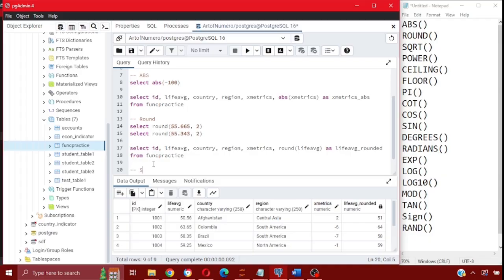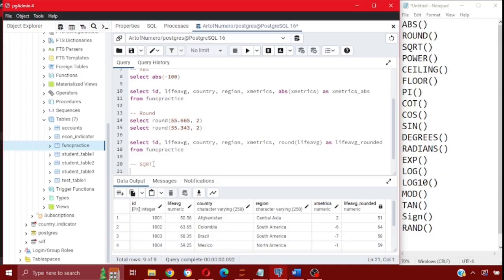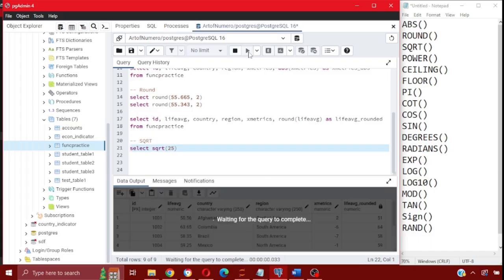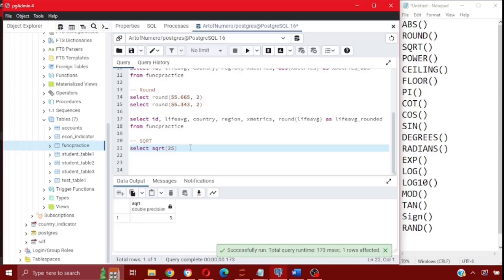All right, let's now move to the third one, which is the square root. Square root also has a lot of applicability in your daily activities, I'm sure. Also in statistics, you'll make use of it. I'm not going to get into details of what square roots are. I'm sure you know them. Square root here is just like everything else. You can pass the square root function. So let's say you want to get the square root of 25, and you run it. You're going to see that it gives you a 5. Square root of 25 is 5.